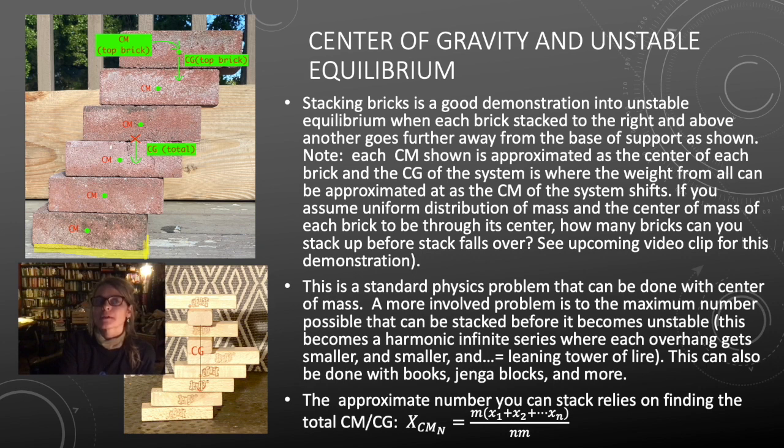There are other things that play a role in the stability, such as the friction between the bricks, how uniformly the mass is distributed, etc. You could also try this with uniform wooden blocks like Jenga blocks, and you could try different structures. Anybody that's played Jenga is familiar with this. And you could figure out how many bricks you could stack with respect to how much each overhang is in this problem using your center of mass principles. And here's your basic formula right here, where n is the number of bricks or blocks that you stack.